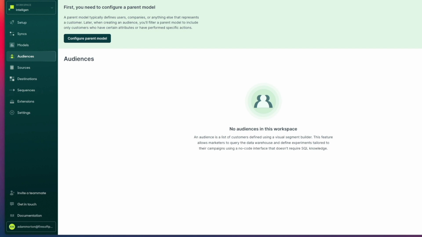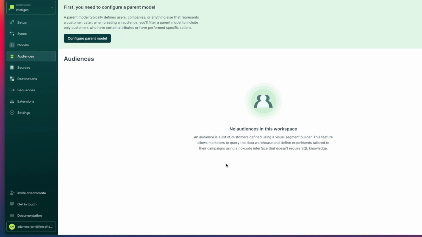This is something really worth bearing in mind if you're running the Quickstart yourself. You're using a trial account in the way that I showed you to set it up. You will not be able to proceed to create an audience unless you have that business level or business tier account in Hightouch.